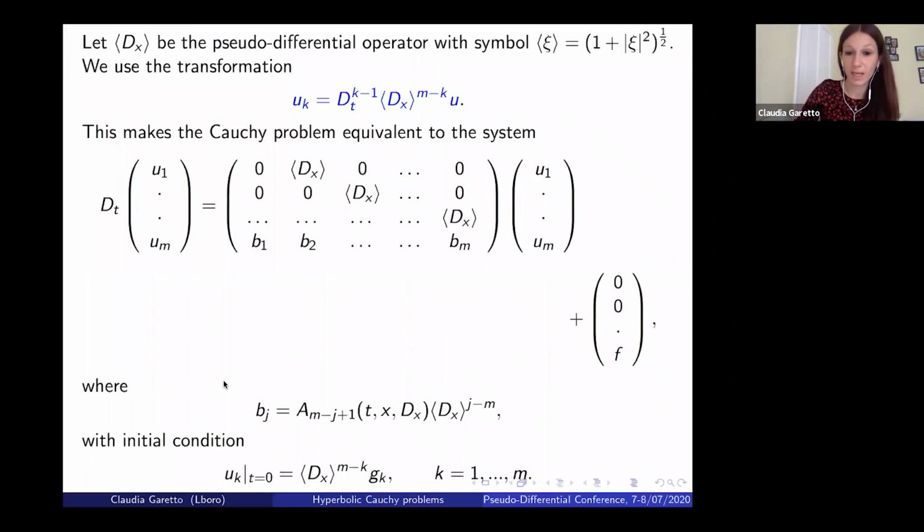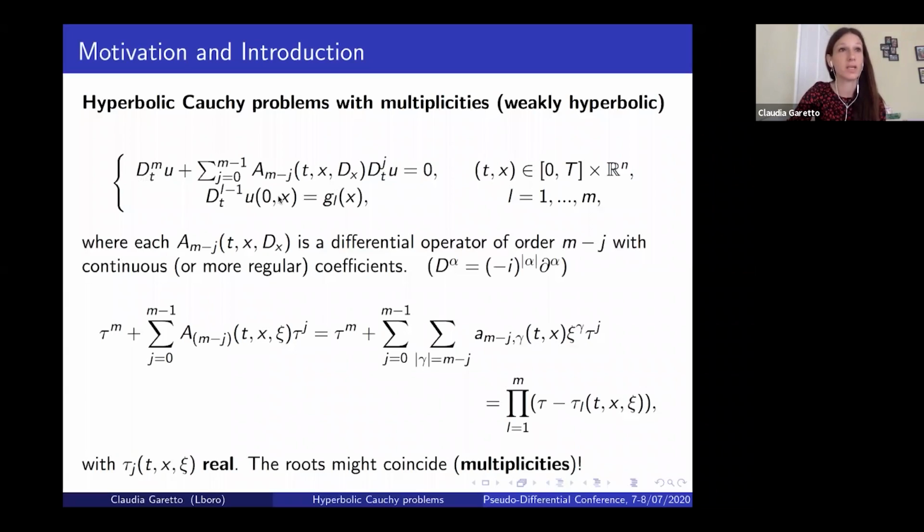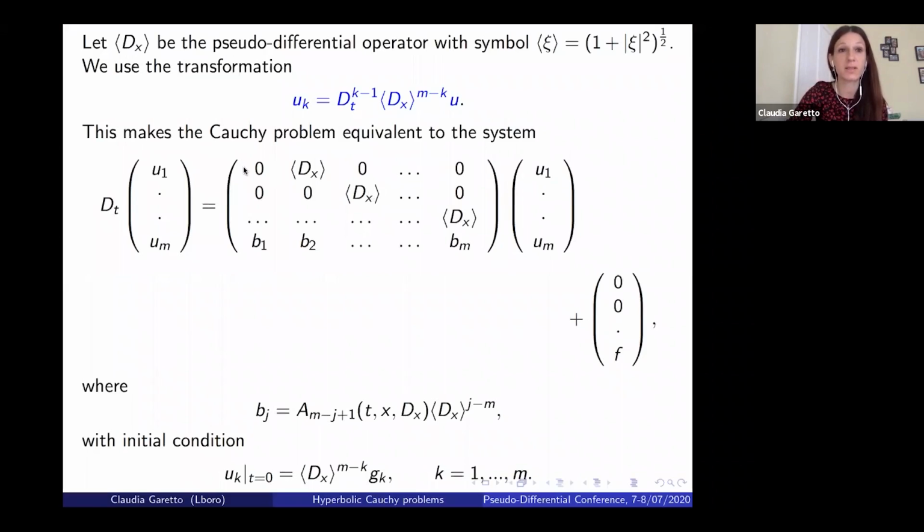All right, so this is a workshop on pseudo-differential operators. So you might ask, what is the link with pseudo-differential operators? And it is actually very clear. Instead of studying directly this equation and then the corresponding Cauchy problem, it is quite standard to transform this equation into a first order system, but we will not have differential operators anymore, we will have pseudo-differential operators. And the transformation is quite standard. It is done by using this kind of pseudo-differential operator, which has the symbol given here by the Japanese bracket. So this is the expression.